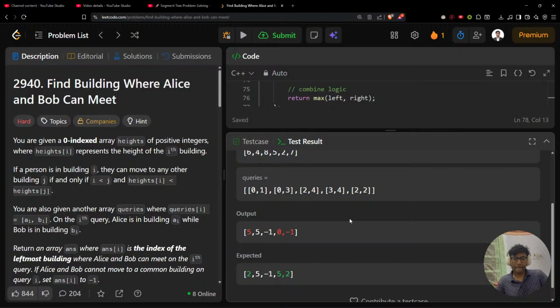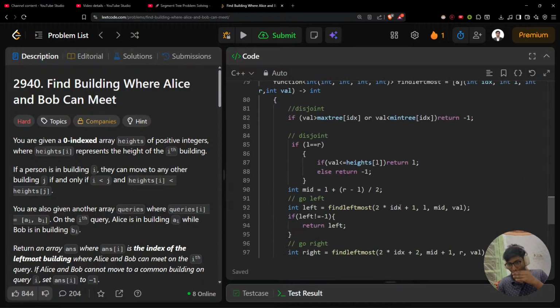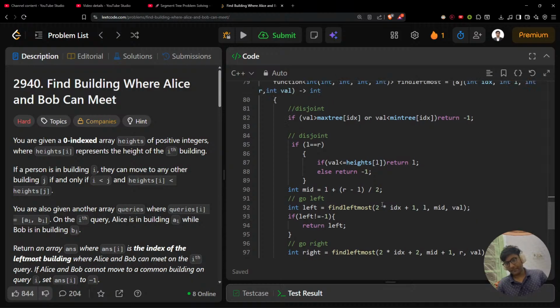Okay, value is greater than or value is less than minimum, then not possible.